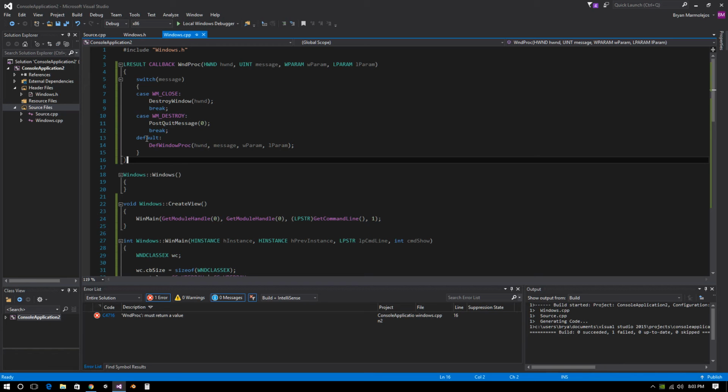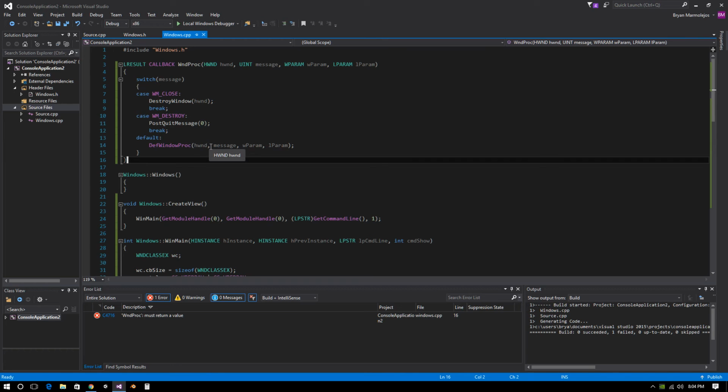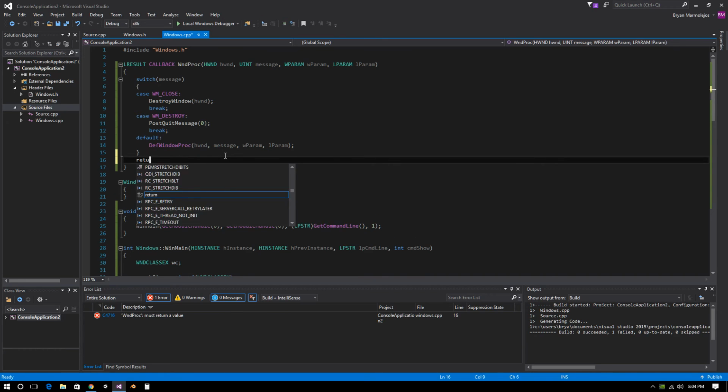Interesting, interesting, interesting. So why isn't this working? What happened? Why is this not working? What happens if I put return 0?